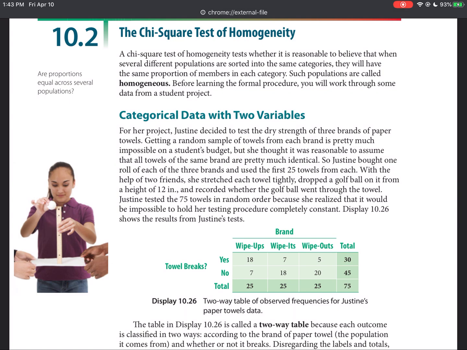And that would be different than what you do in the test in this section, where you take multiple samples, you specifically separate them by one of their variables, and then test another variable, in this case, breakage. Okay? So keep in mind, homogeneity: multiple random samples. Independence: one large random sample. That's the difference. All right, so how are we going to input this data into the calculator?